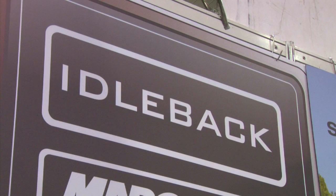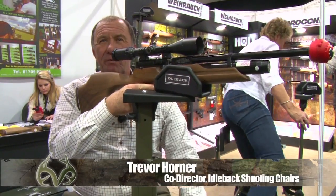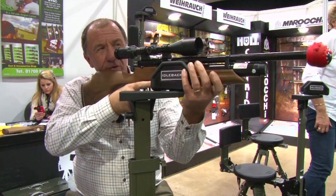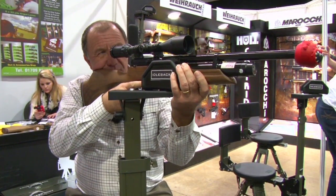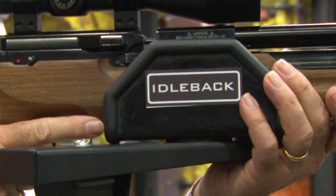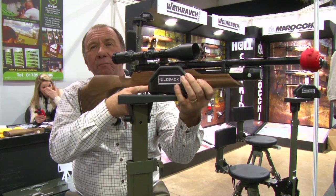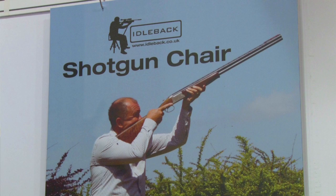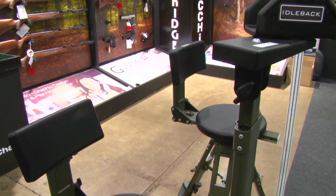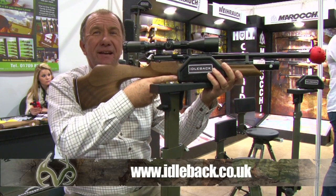Hi, I'm Savannah, Idleback Chairs. I'd like to introduce you to my product, which I'm very proud of. It's a rifle support system that spins 360 degrees silently and gives a very solid platform. It's for hunting and target, for shotgunning, and it's the Rolls Royce of shooting chairs. So you really need to get out and buy one and enjoy it.